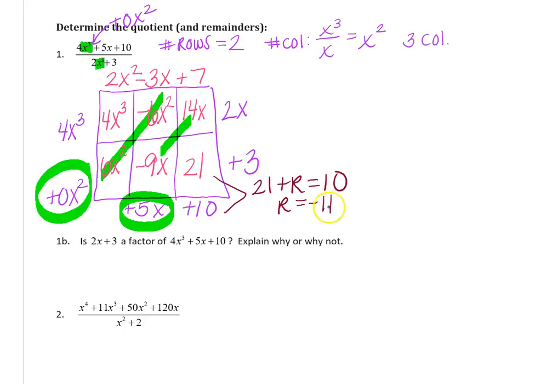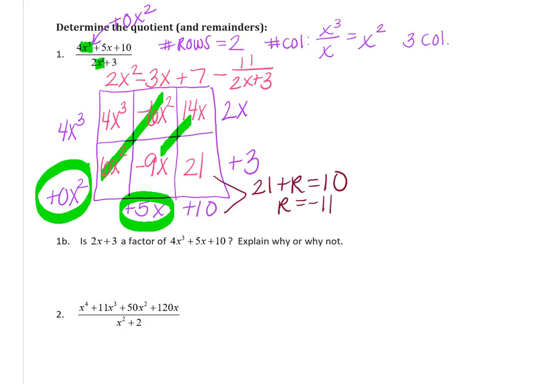But you're not done. You still have to account for this remainder up in your final answer with the quotient. So we're going to do minus 11 all over the divisor, 2x plus 3. That's the quotient plus the remainder divided by the divisor. Technically, we're doing minus the remainder because the remainder was negative. Because we got a remainder here, is 2x plus 3 a factor? No, we got a remainder. If the remainder was 0, then we'd know it would be a factor, but that's not the case.